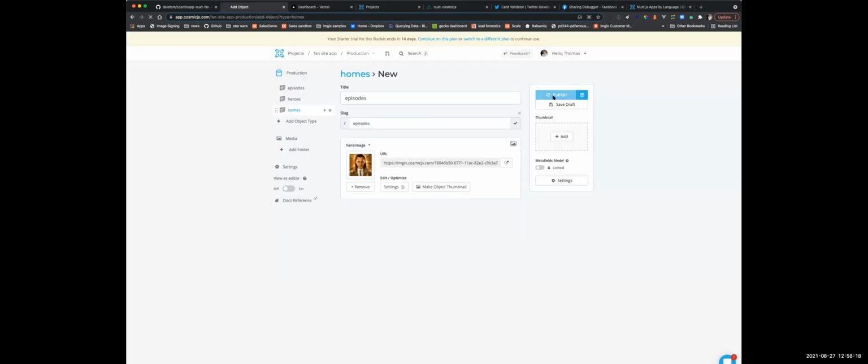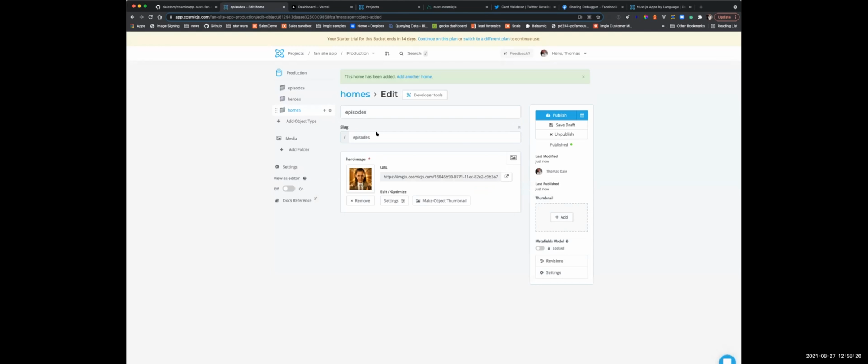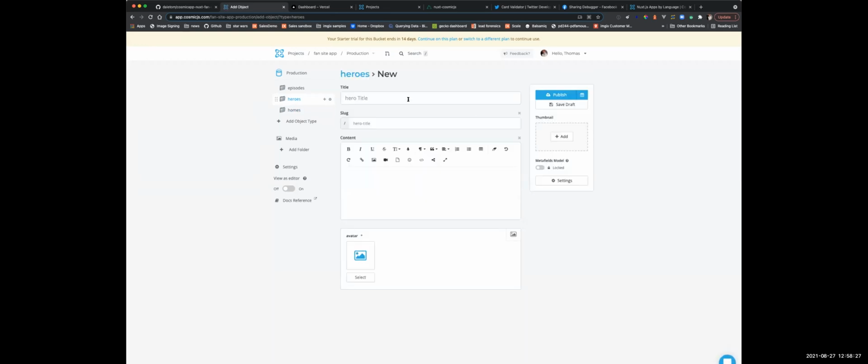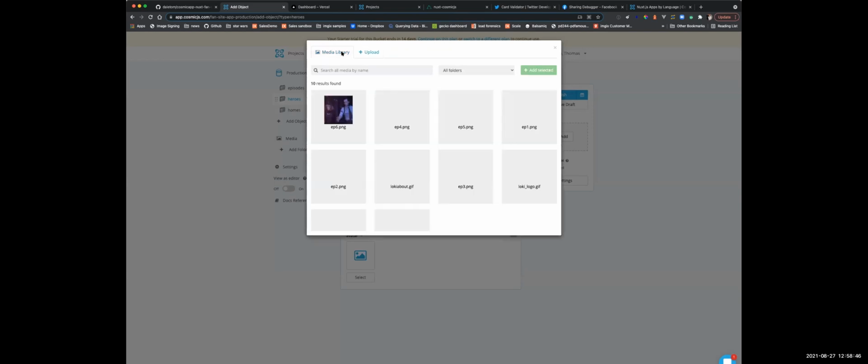And so each object type contains objects, and objects are just that. If you're a developer, you're familiar with JSON objects. And so that's the route that we went as far as explaining what you can do within your content, is that you can actually extend the object with something called meta fields. And meta fields, as you see on this page, avatar is an image meta field, and you can also extend this to include text, numbers.